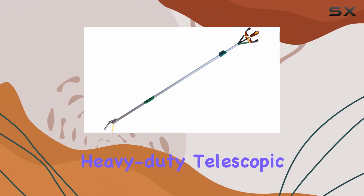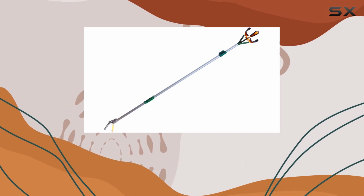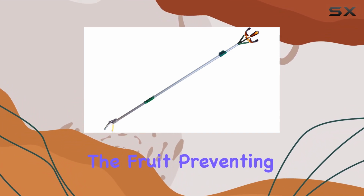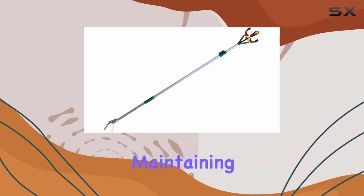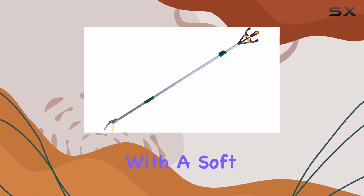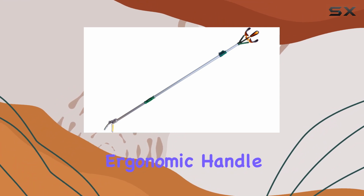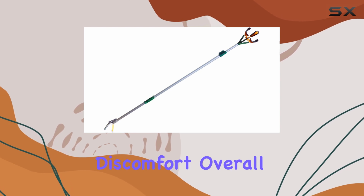Crafted from heavy-duty telescopic aluminum, the pole is both lightweight and durable, making it easy to handle while ensuring long-lasting use. The design includes three soft rubber padded claws that gently grip and secure the fruit, preventing bruising and damage during the harvest. This feature is particularly beneficial for maintaining the quality of delicate fruits. Additionally, the harvester is equipped with a soft TPR grip aluminum handle that includes a safety lock, providing extra comfort and stability during use. This ergonomic handle helps reduce hand fatigue, allowing for extended periods of use without discomfort.